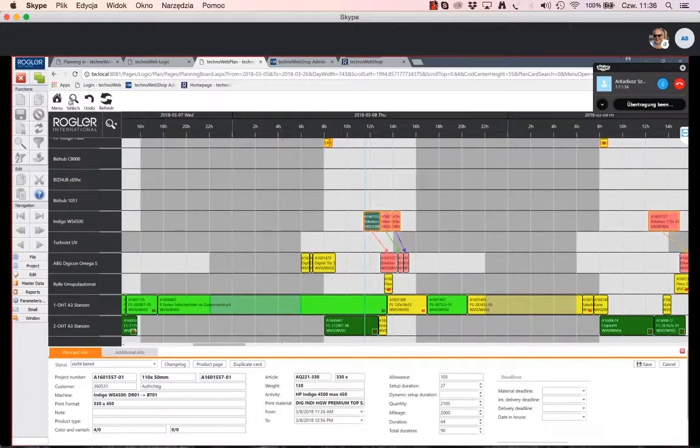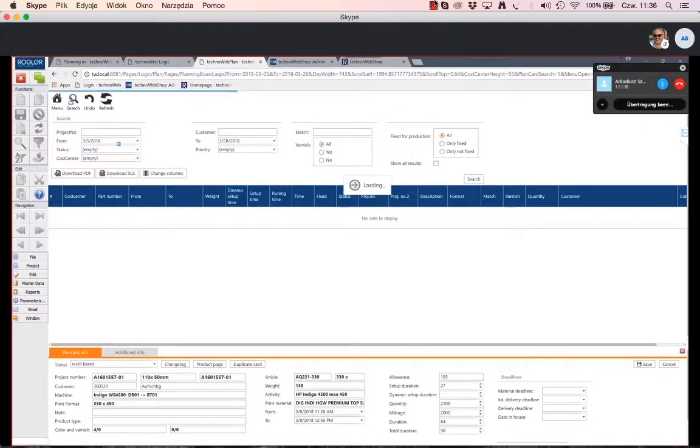Yeah, you can. There's a search field, so you can search for everything. If you know the project number, you can search for it. If you know only the customer, and so on, is it with Manish, yes or not, or is it a fixed production? You can see this in the list. At the moment, the list is loaded.